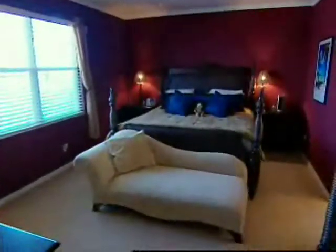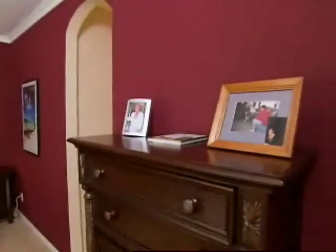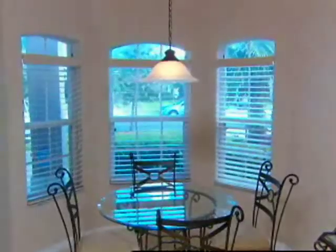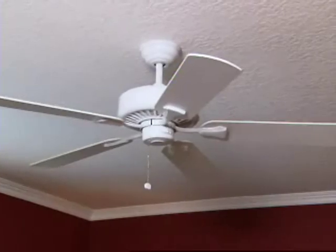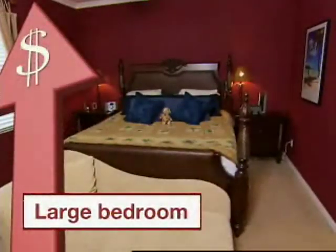This is the master bedroom. Oh, wow. This is a large room. This looks great. Thanks. We added the custom blinds like we did throughout the rest of the house, the ceiling fan. And you have a bed, 2 end tables, the chaise in here, and a dresser, and still there's plenty of room to walk around. This is a great-sized master bedroom. The dark colors are actually a very positive thing for me. Keeps it very dark and cozy. I really enjoy this room.